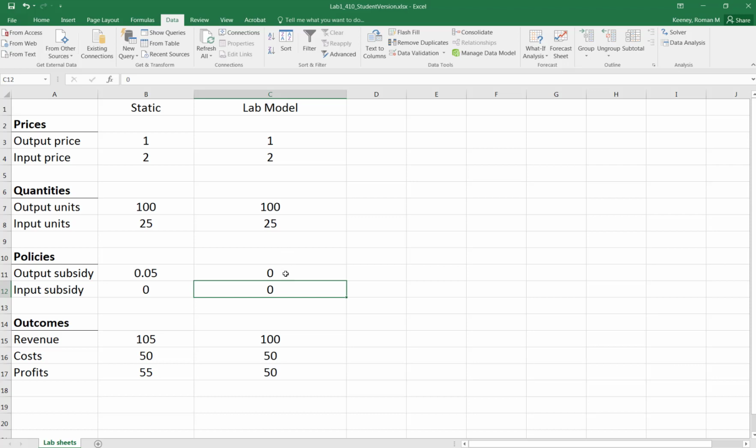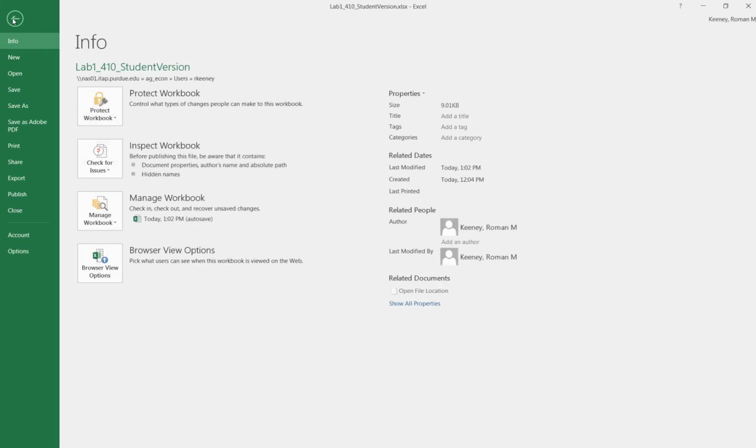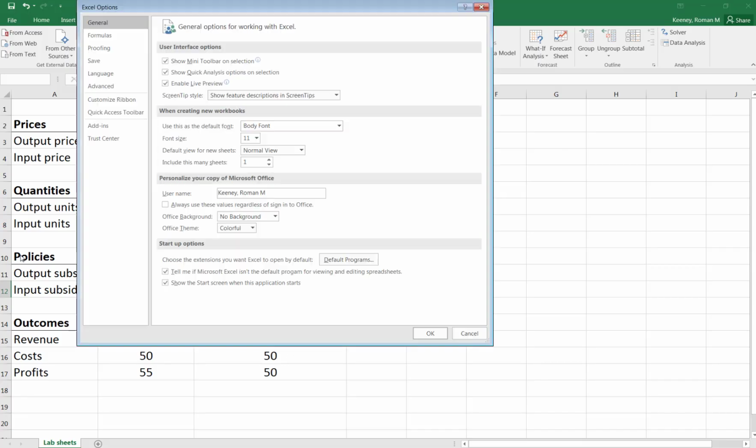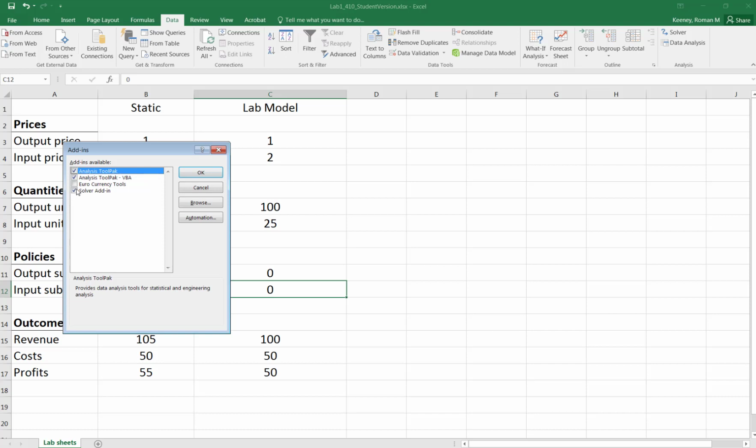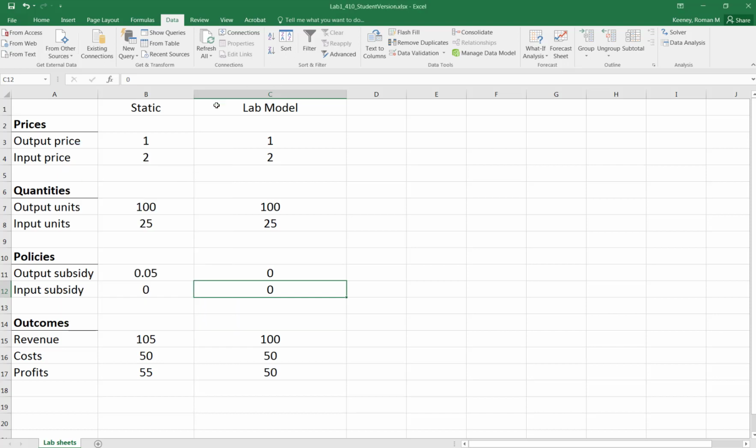One, you could Google and see what it says to do, but also you can go to File, Options, and then you should see something like this, and it should have something called add-ins. If you click on add-ins, and then down here it says Excel add-ins, or right here it says Solver add-in, what I usually do is go to the Excel add-ins, click on Go, and then you should see some boxes like this. If you don't see Solver up there, it must be because that box right there is unchecked. Just check that Solver add-in box right there and click OK, then you should see Excel do a little bit of work and it'll just add that for you.